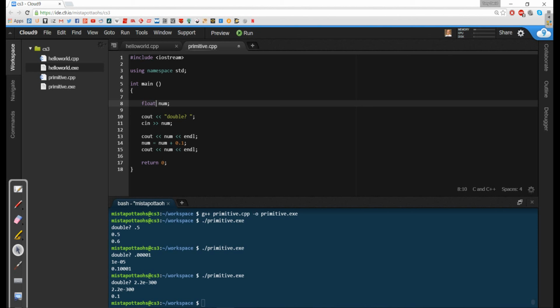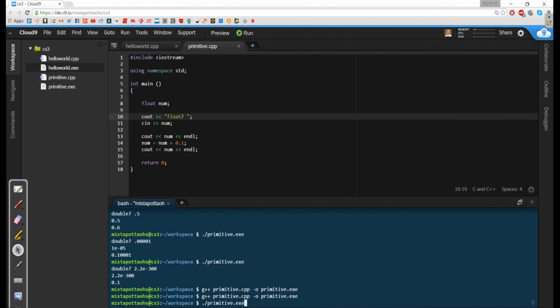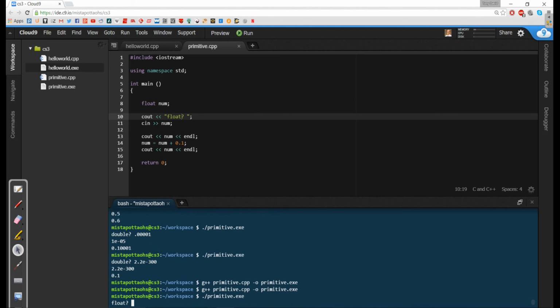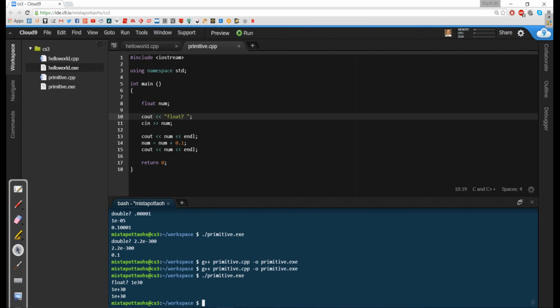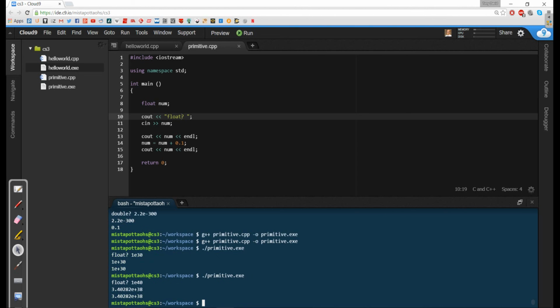If I go ahead and talk about this, let me go ahead and save this, compile it, and run. So if I do 1e to the 30th power, that's within the range. If I try and do 1e40, you'll notice that I have a maximum float size that I can deal with, and it's 3.4 times 10 to the 38, or 3 followed by 38 zeros. So a really long range.